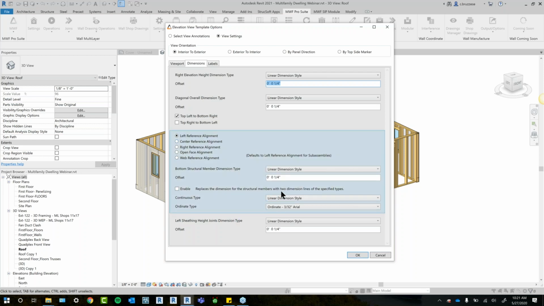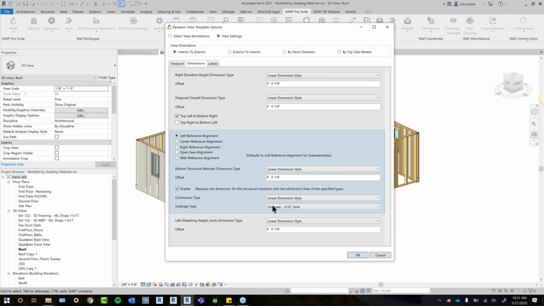The other thing I'll highlight for most of these options is that you can pick either a continuous or ordinate dimension type. And for dimensioning your studs, you can actually specify both.